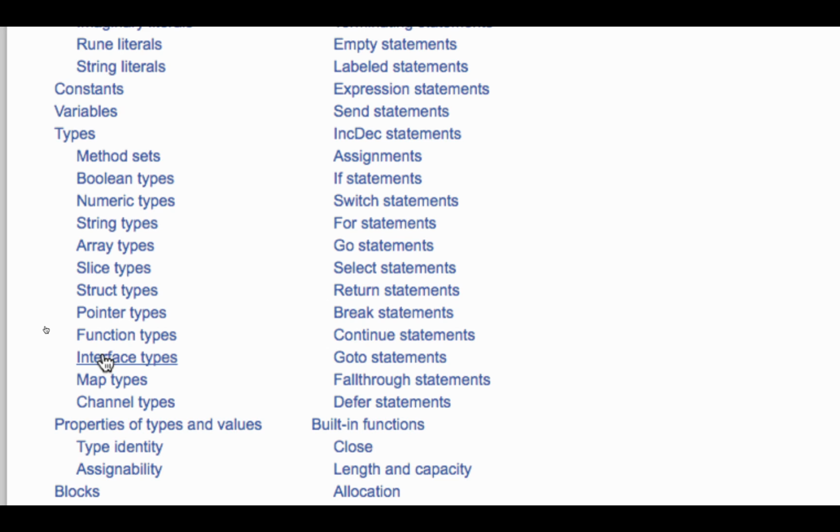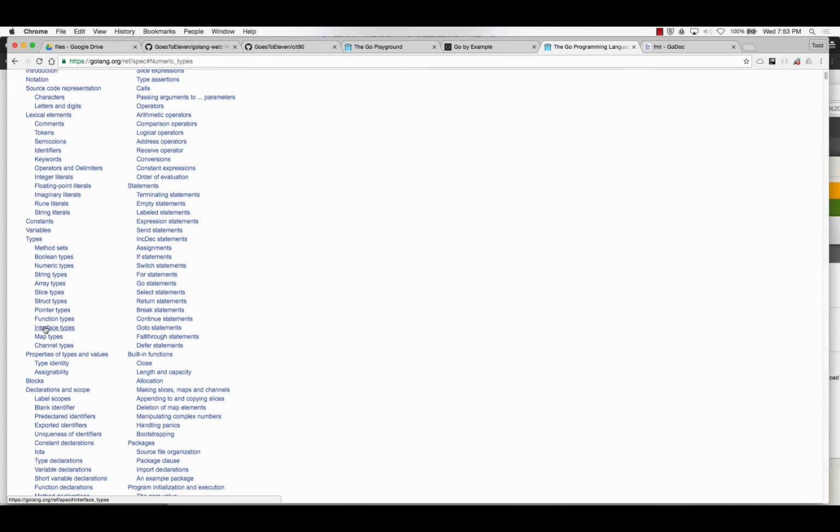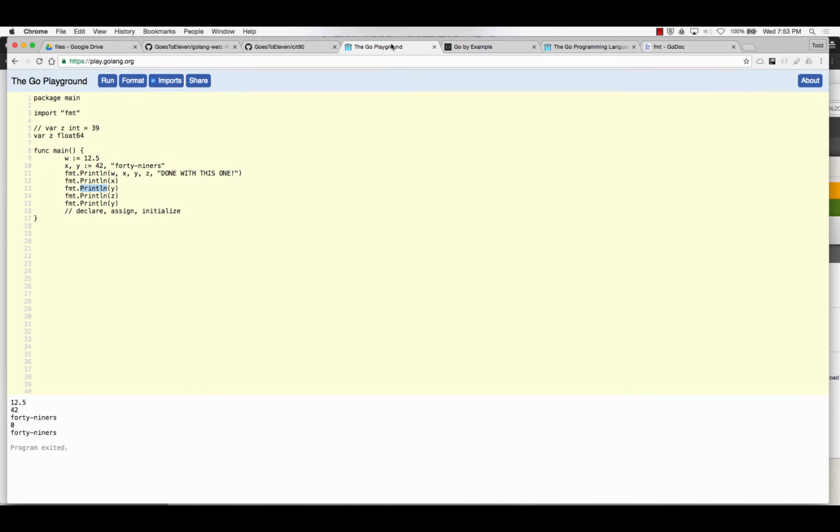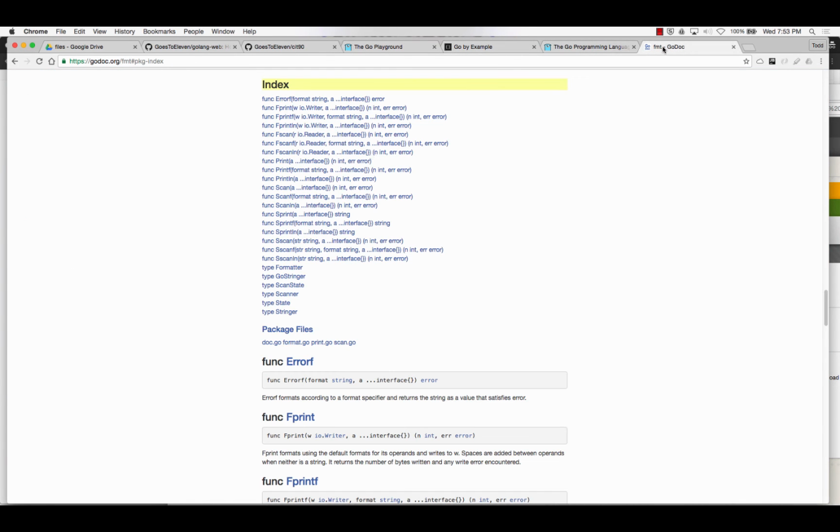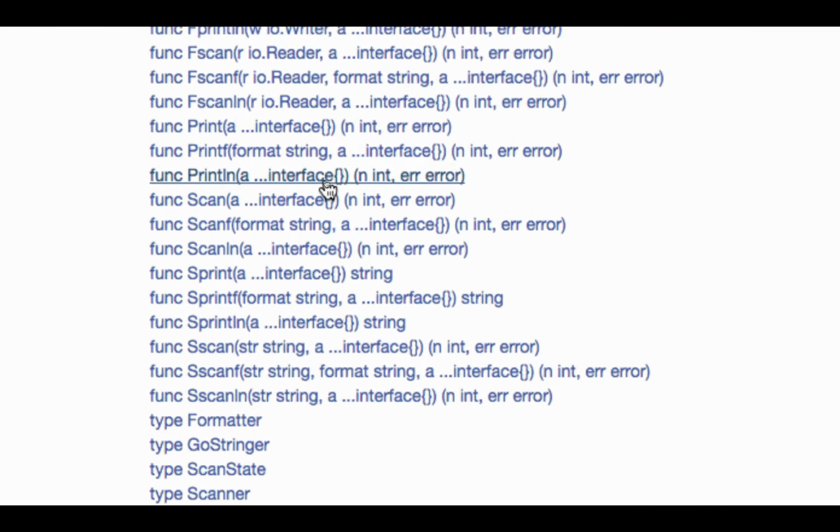In Java, we talk about abstract classes or interfaces, right? I'm not a big Java programmer. An empty interface is basically any type, because every type implements the empty interface, and we'll understand that more in a little bit.